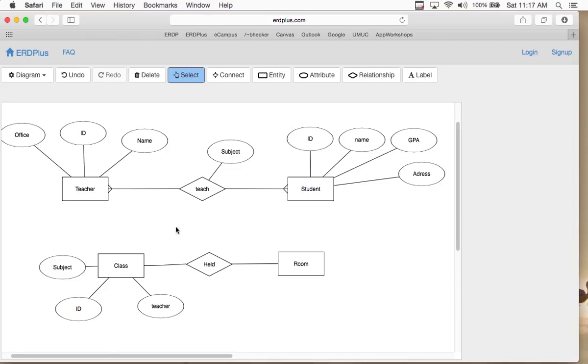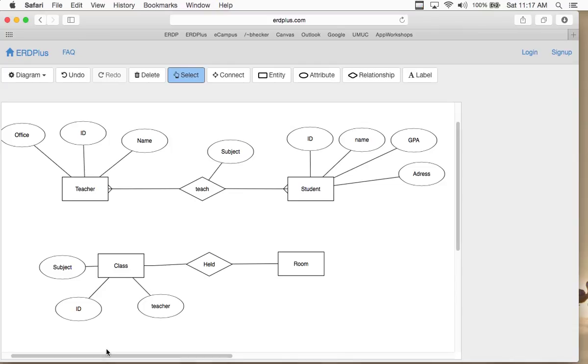In practice, it's generally what they call a binary relationship. Because if you list out all the binary relationships like this, as the teachers teach students and then the classes are held in classrooms, then it's simpler when you do the translation from the diagram to the tables. If you put it all together, you have to read it twice because you have 2 and 2.